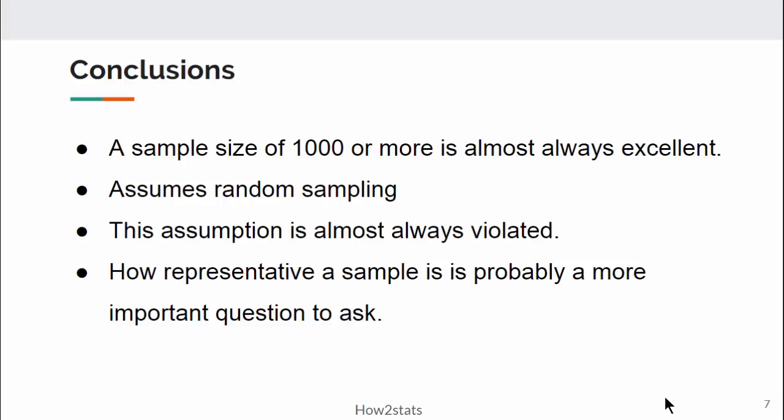That is, the people in your sample represent the population. So in the context of this basic study where I estimated the height of adult males in the population, I would need to have a sample of males that are representative of the adult population. So it would need to be not a really homogenous sample of just people living in one little community. It would have to be a diverse group of people who represent the population of interest.